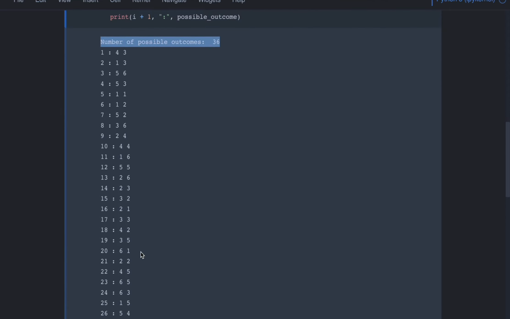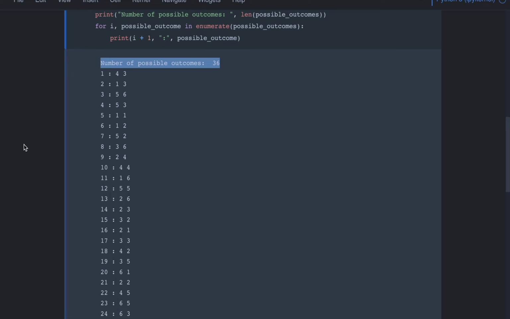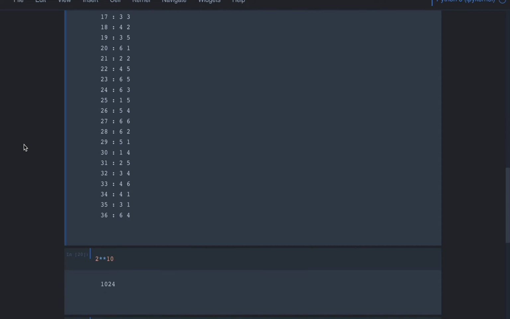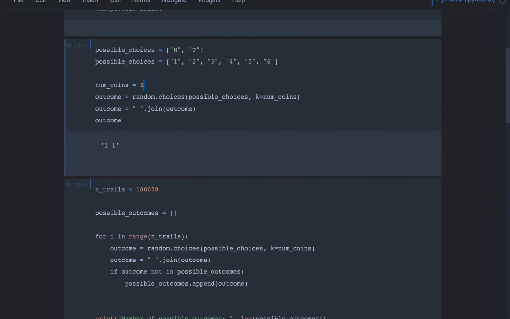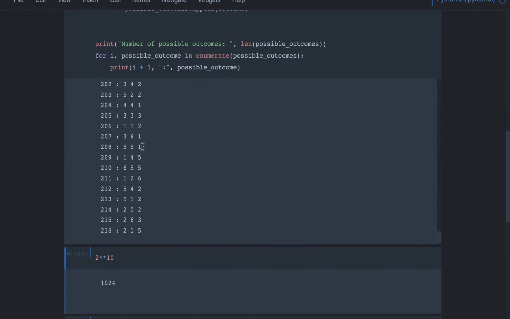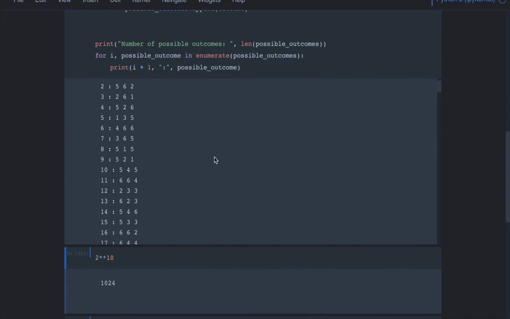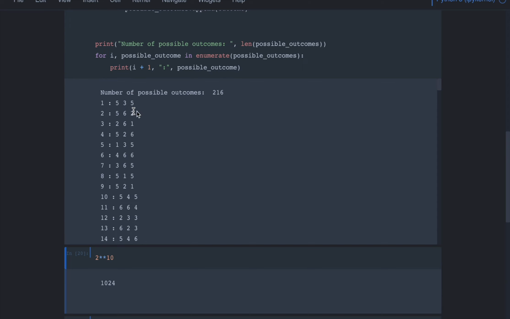As you can see, these are those 36 outcomes. For example, here we can have number 1 on the first dice, and on the second dice we could have numbers from 1 to 6. So those are 6 outcomes. And then we have number 2 on the first die, and then on the second die numbers 1 to 6. So those are another 6, right? So this way we'll have 36 outcomes when we roll 2 dice. Okay, now let's roll 3 dice. We have 216 outcomes, and these are those outcomes.